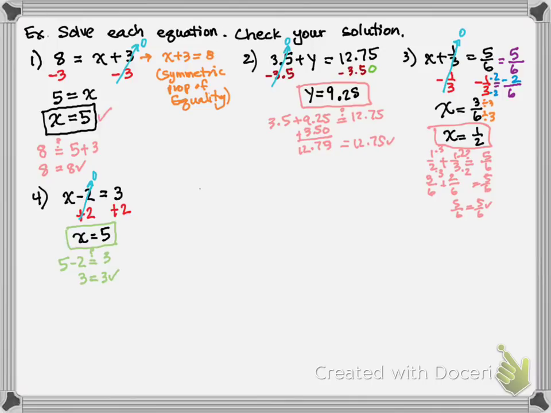All right, let's try number 5. And here comes decimal. He's back again. x take away 1 and 5/10 equals 76 hundredths. Okay, so the inverse or opposite of subtracting 1.5 from x is to add 1.5. But if I do it to the x, I got to do it to both sides. So the thing we have to remember is to line up decimal points, annex zeros if we need to make the numbers the same length.